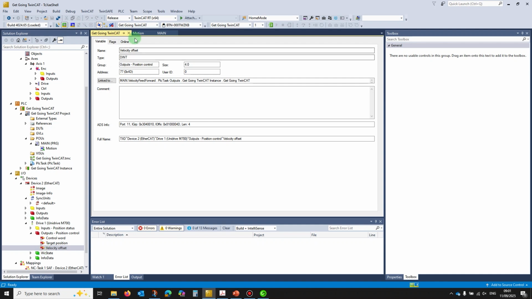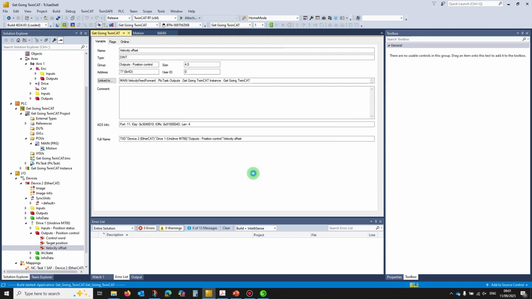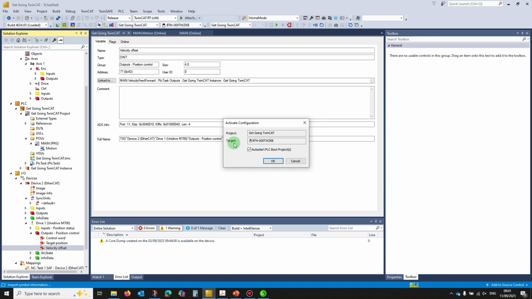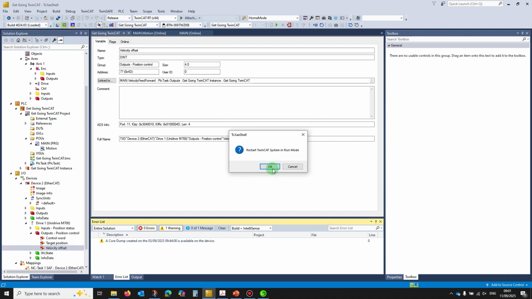So let's go and run our code. I'm going to log in with download. That's going to push the code into the target. And actually, I think I need to apply that as well because it's a change to things in the tree.